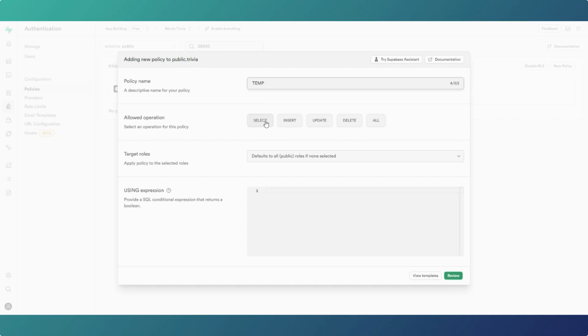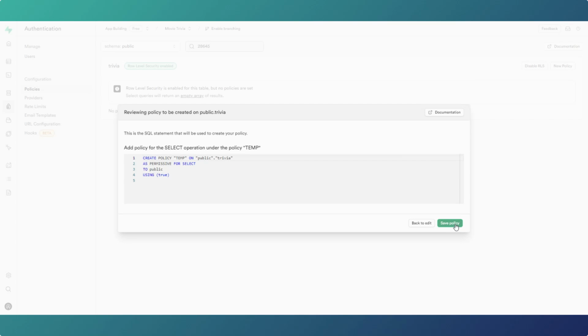And the allowed operation is only going to be select, because we don't need to insert anything in the table, we don't need to update it or delete anything from the table. So we do need to allow access to select, and we're going to make that access public just to make our lives a bit easier. If you just type in true, it allows public access to anybody with a URL to select from the table, although they can't do anything else. If anybody tries to insert, update or delete, the action will get blocked by Supabase, but you can view rows from the table with this policy, which is all we need to do.